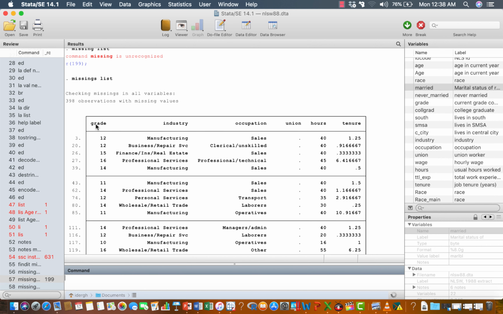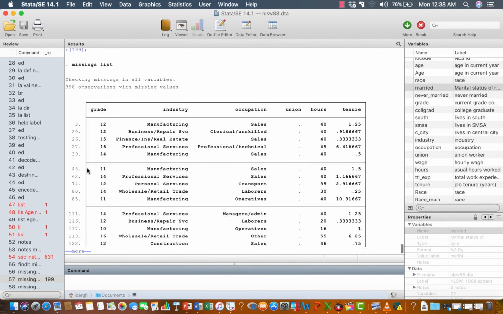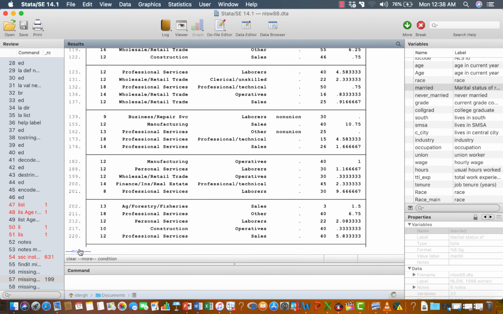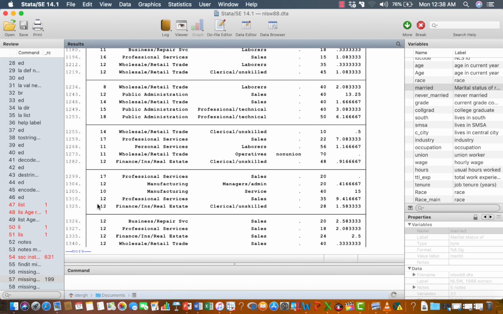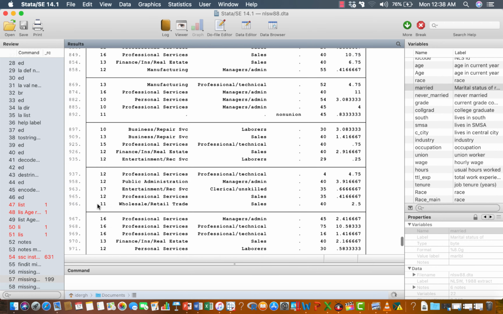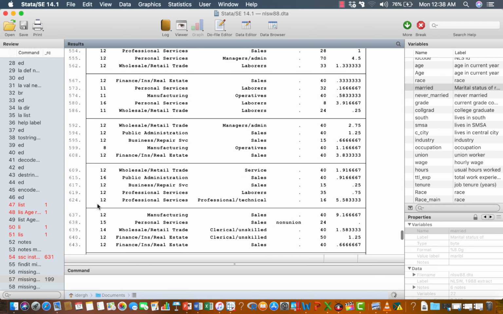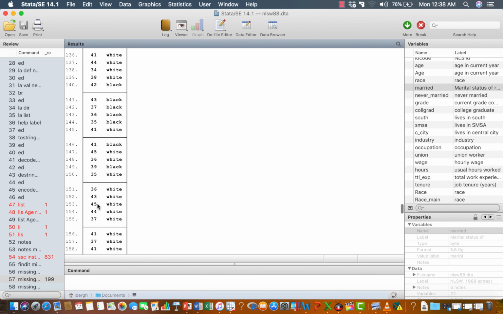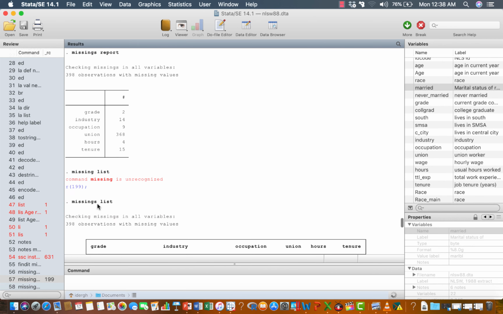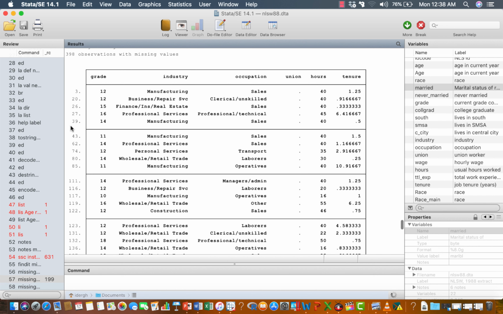So if you take grade, you will see all the entries. These are the respondents in the data set that have missing information. Respondent number 3 up to the last one. So the first person that has missing is respondent number 3, and the missings are found here. They responded to all these ones.